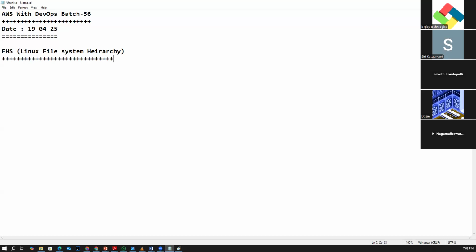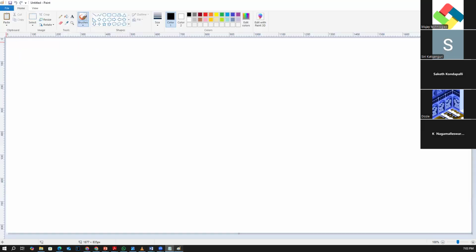So what is the Linux file system hierarchy? Whenever you install the OS, a directory structure will be created at that time. That directory structure is nothing but a file system hierarchy, for example, if it is Linux or if it is Windows. So I will show you guys.